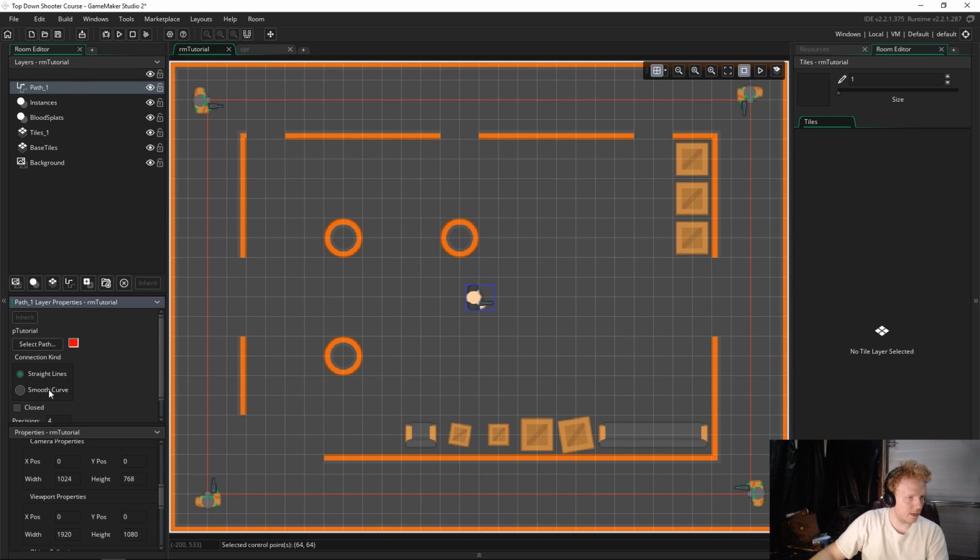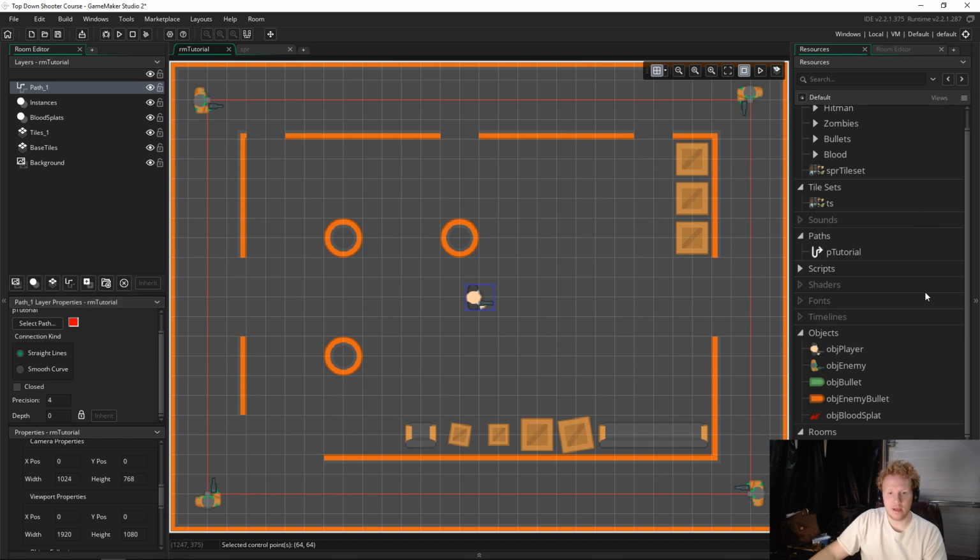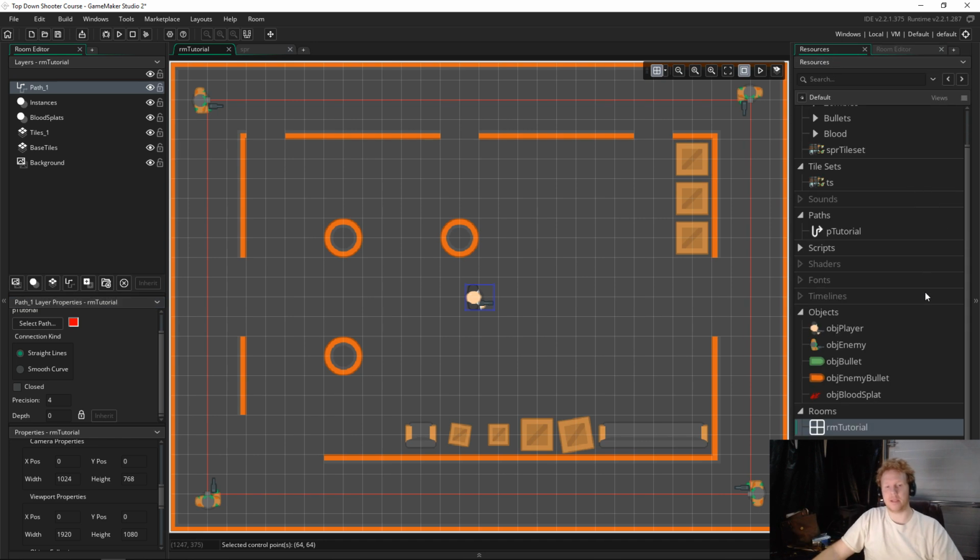And so we can do a, no, don't want to do a smooth curve. We want to do just a straight line. What we'll eventually put in is smarter AI with actual object collision, but because all of this is just tile sets right now, and I don't want to deal with tile set collisions, I'm not going to worry about that for now. I'm going to set up a fake collision inside of here, so to show you just a couple different ways to do it.